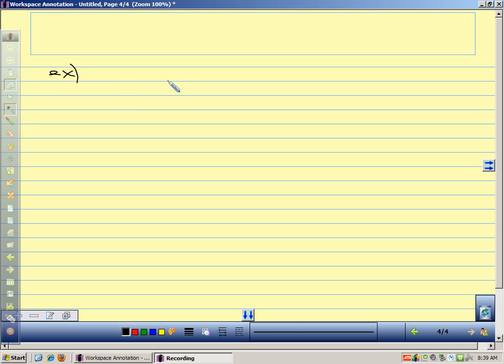We have log of x minus log of x minus 3 equals 1. Now, if this was 0, if we didn't have anything on this side of the equation, we could just add the log of x minus 3 to both sides and have a log to the same base on both sides. But because of this 1, that kind of messes us up.